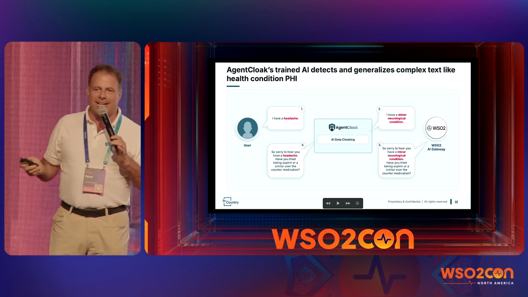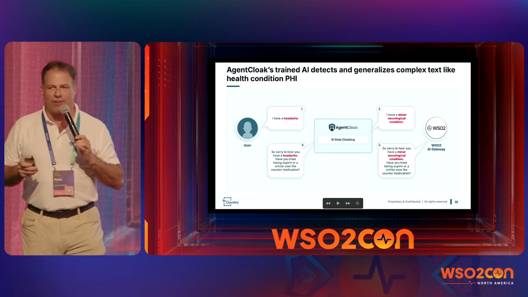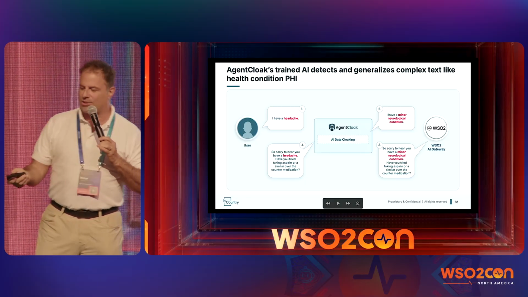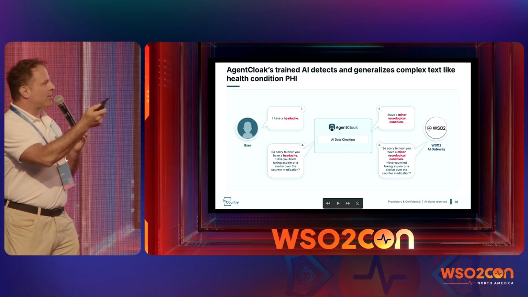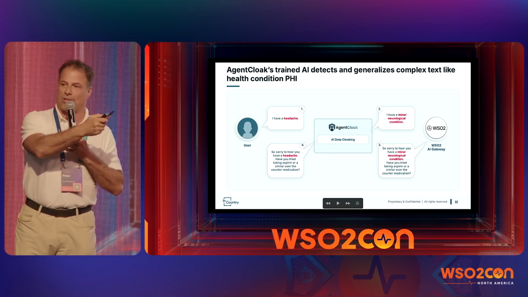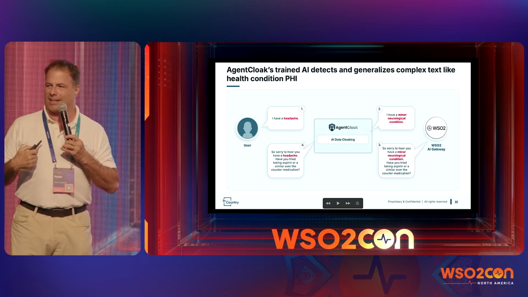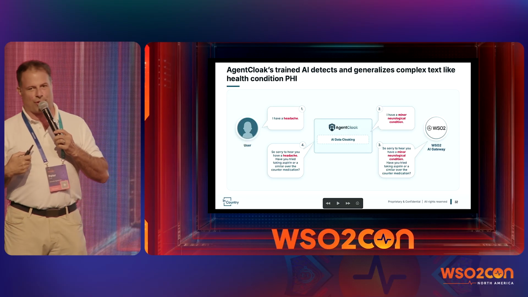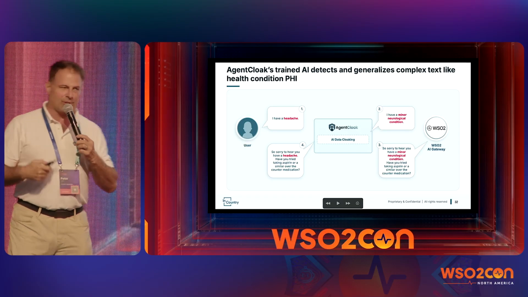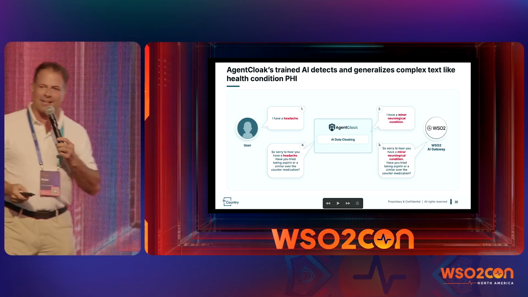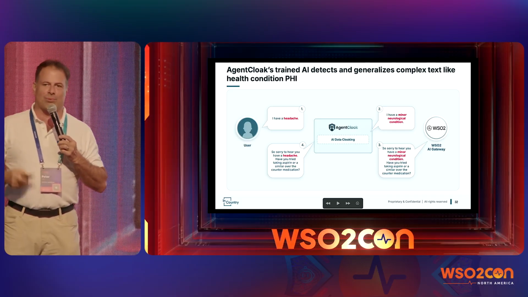And what's really nice about large language models is they're very good at identifying language. So you take a term like headache, and we can turn that on the back end into minor neurological condition, but you never want to send that back to an end user or a querying AI system. You don't want to say, we're sorry you have a minor neurological condition, so we put the real value back in. We're sorry you have a headache.